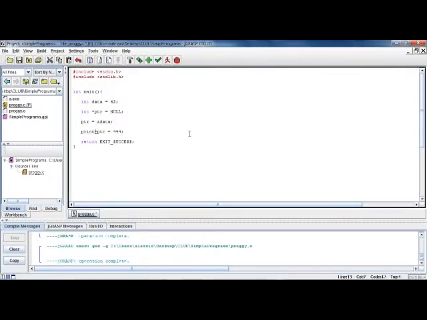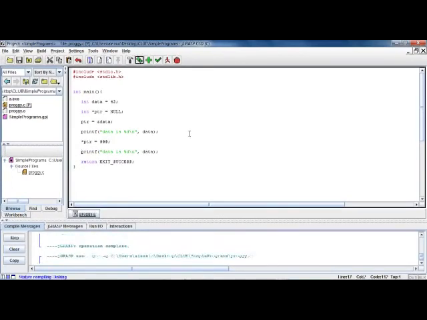So let's write a little bit of code that is going to illustrate what's inside of data before my star PTR is assigned 999, and after. So I'm just going to do a cut and paste here. There we go.